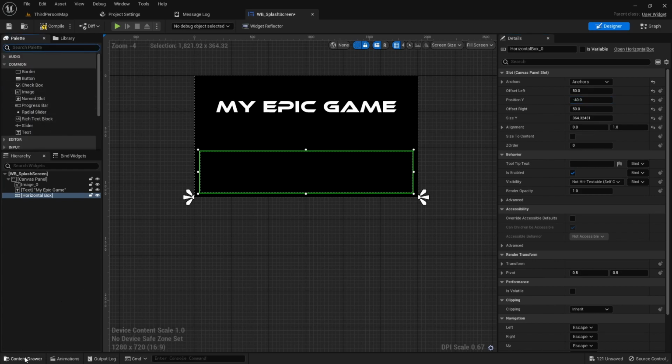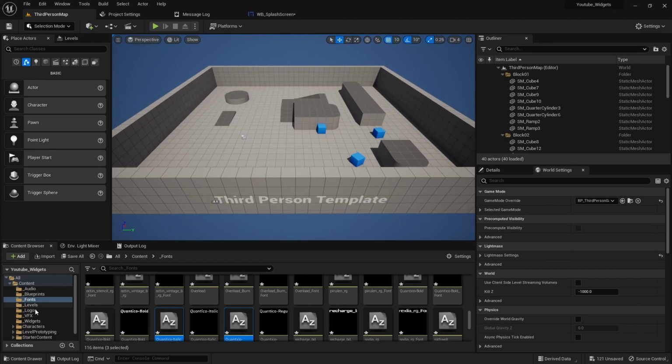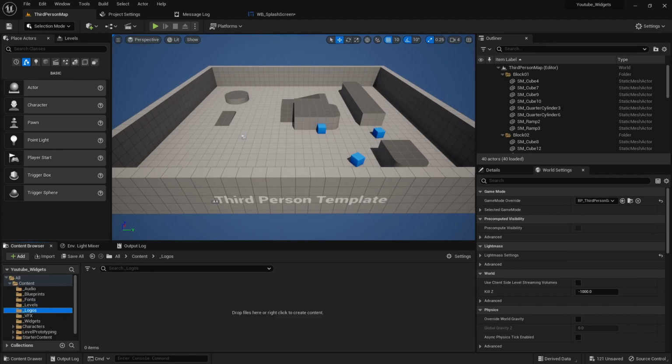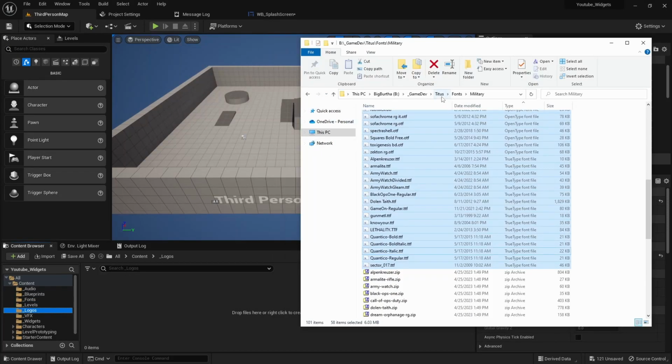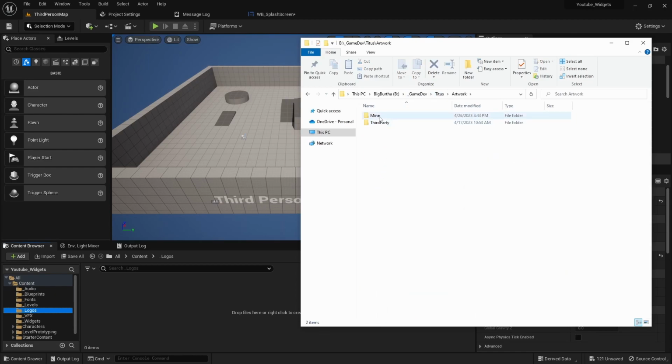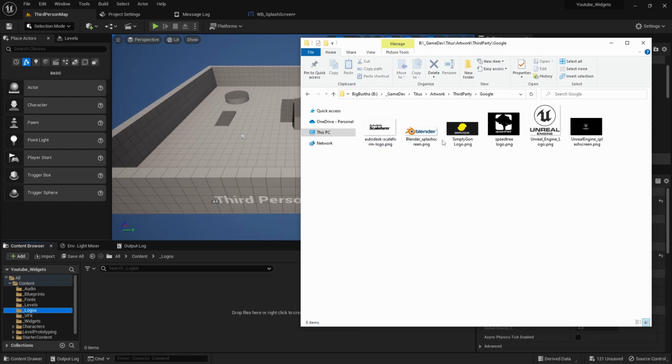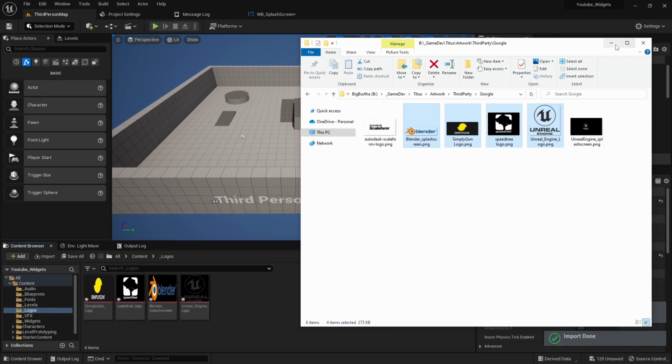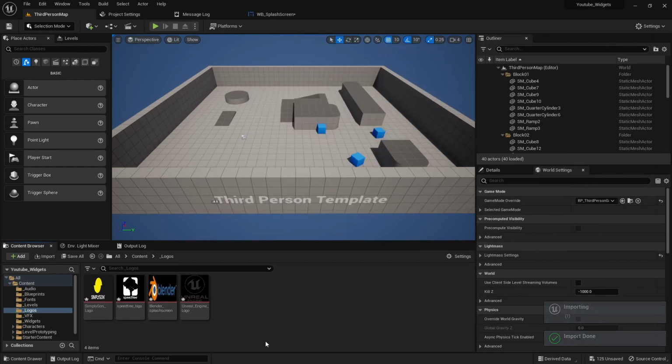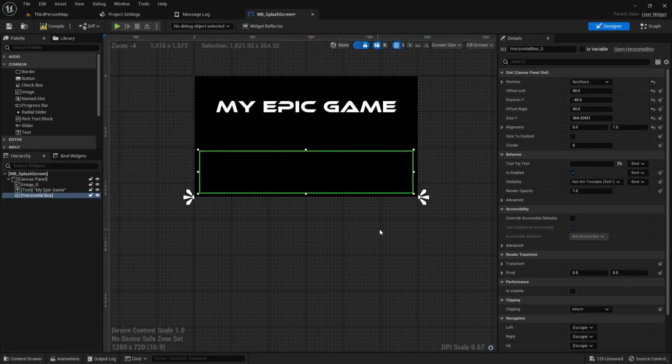And let's import our images next. So let's go to our logos folder. And under third party, let's grab a couple of these here, drag them in. Pretty straightforward. And then go back to our splash screen.